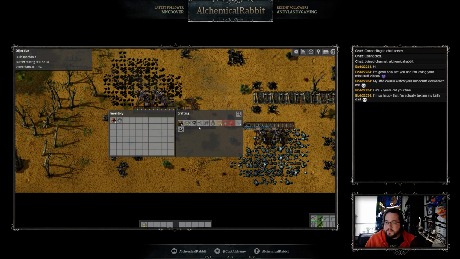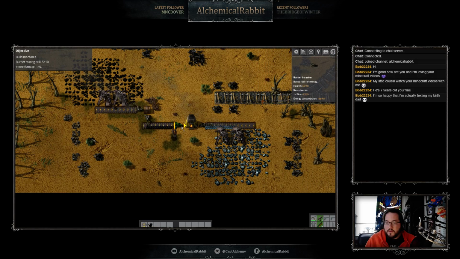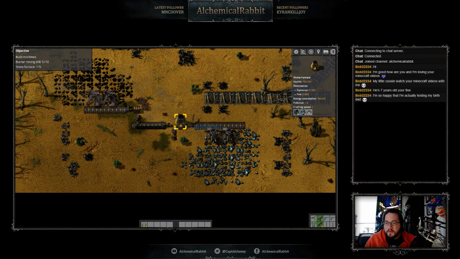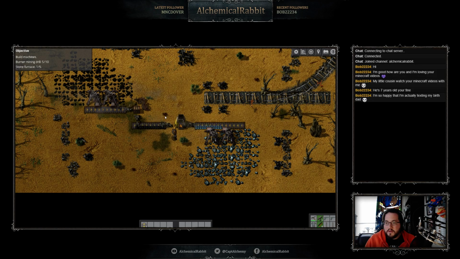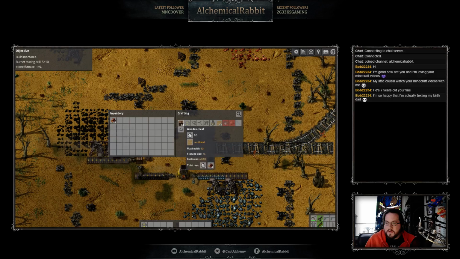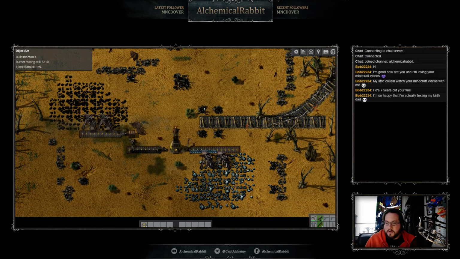Let's see. So I'm going to need another one of these arms. I think I need that. Okay, I think that will now feed into here. Alright. So now all I need to do is I need to build a lot more of these, which is going to require just a lot of iron.